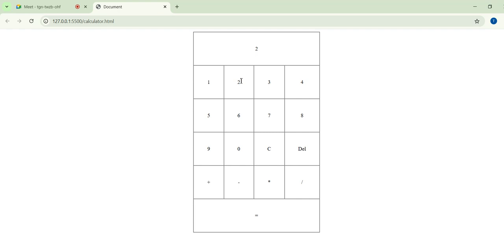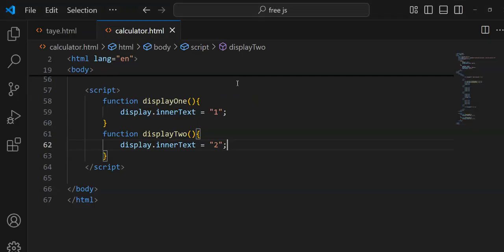The problem is that, imagine I want to type 21. So if I type 1 now, the 1 is replacing the 2. Instead of adding it with whatever is on the screen, it is replacing it. If I click on 2, 2 replaces 1. If I click on 1, 1 replaces 2. That's not what I want. I don't want it to replace it. I want it to add it with whatever is on the screen, like I see display the 2 of them together. That brings us to concatenation.